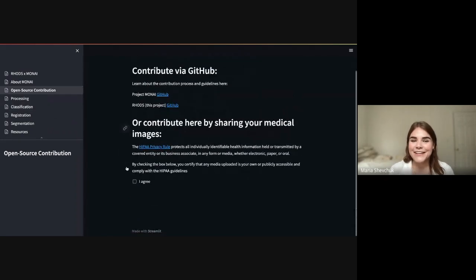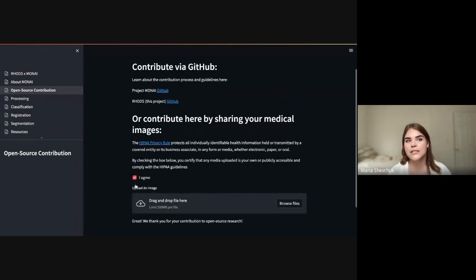As you can see, if you attended my last presentation, someone asked about the HIPAA violation and how do we avoid that. I actually added a kind of guideline and a privacy rule description right here, just to make sure that the user knows what they are and aren't allowed to do. Luckily, this is just a demo application, so it's not going to be used by real data scientists or medical research assistants. So you can just click agree and it will give you access to the application.